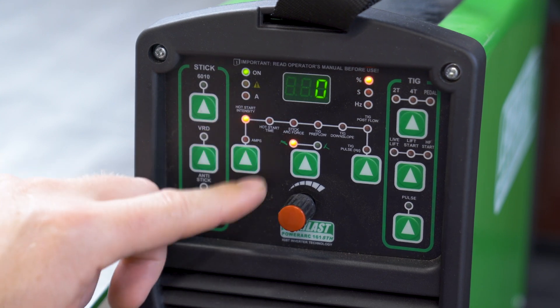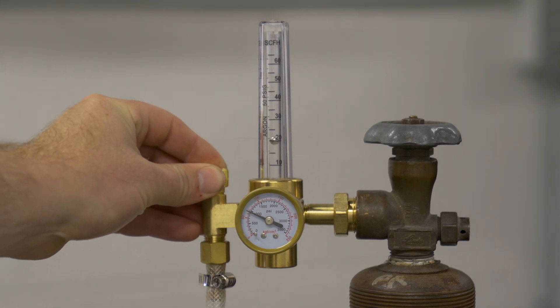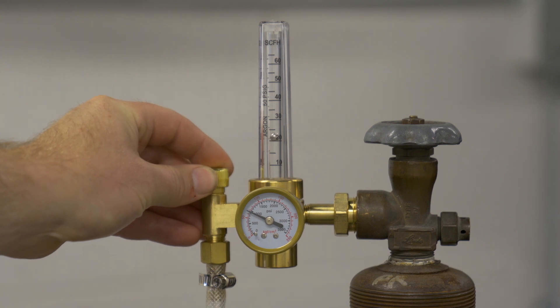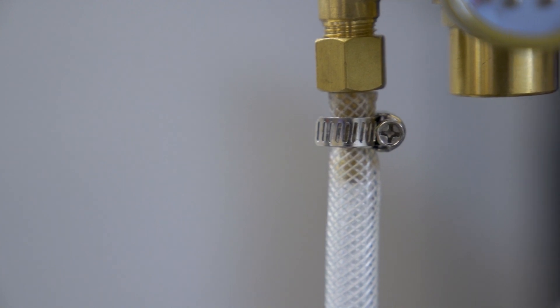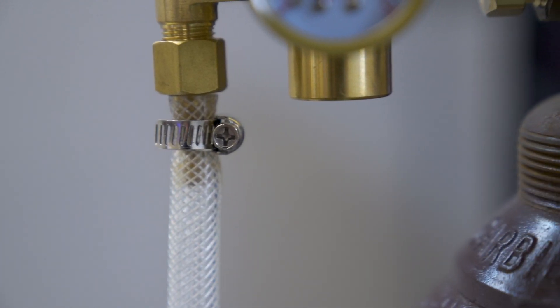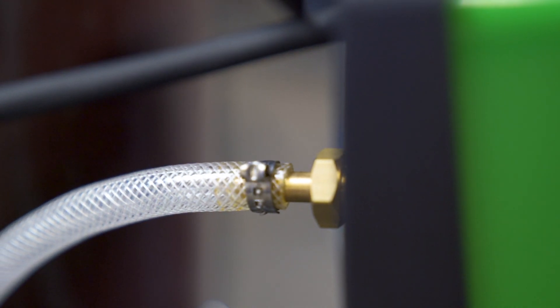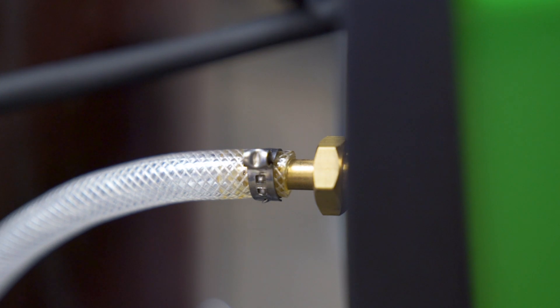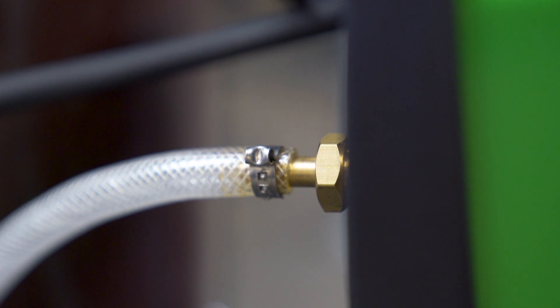The PowerArc 161 does come standard with a regulator in its package, which is nice. For the gas lens and cup combination I'm going to be using today, I'm going to set this one right around 20 CFH. This regulator — I had no problems with it — but the hose, I have to admit, the clamps on it I've had a little bit of problems with. I have a hose clamp I've added and removed the crimp clamp that was on it, because two different instances — one where it was leaking and another time where it completely blew off. Just something to keep in mind: this is a very well-priced machine and it comes with a regulator that you don't have to buy, so maybe just throw on some of your own hose clamps.